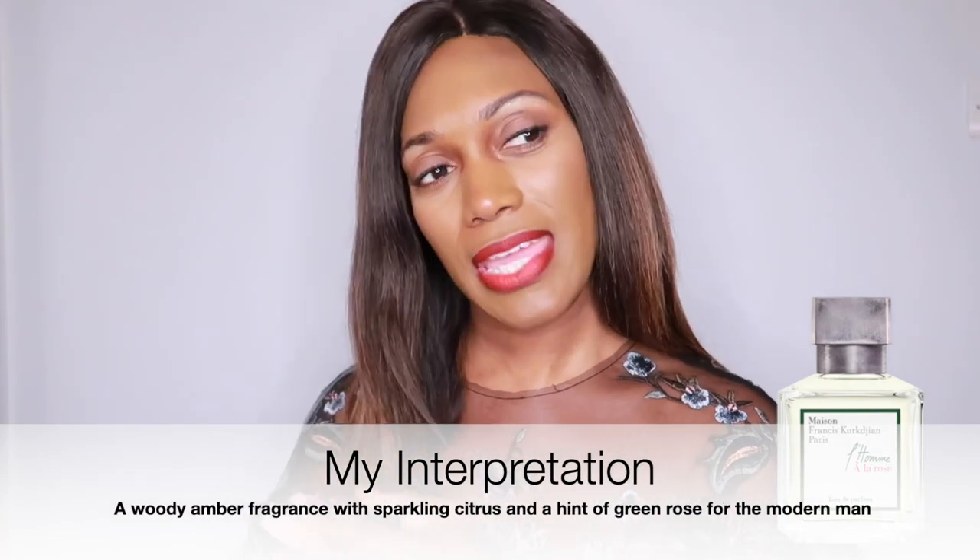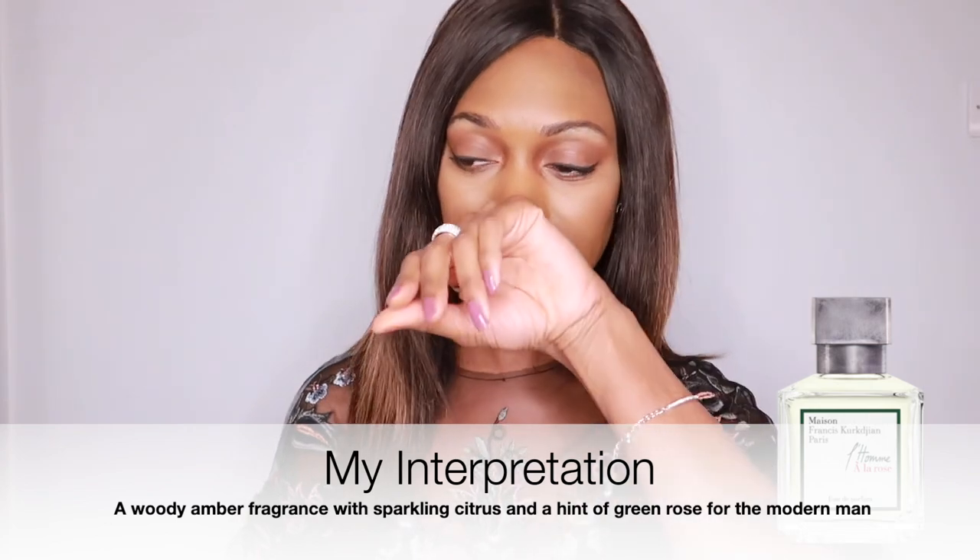This is a fragrance a man can enjoy wearing as a signature scent, as a daytime scent. I think this perfume is appropriate for spring, autumn, and summer. It's fresh — not so much your typical wintry scent, but you can wear this all year round. The grapefruit, rose, and woody notes remind me of spring, summer, and autumn. This one is quite pleasant to wear and a really nice rose interpretation for a man. Do not judge this fragrance by its cover — this is highly masculine. It should radiate maybe about arm's length and it's a gorgeous fresh scent, really nice as a signature scent.